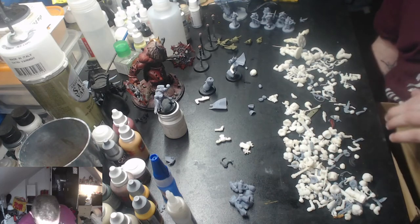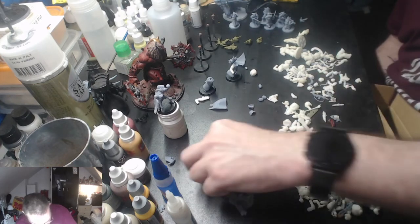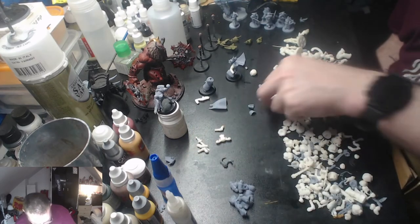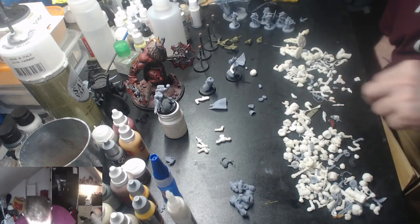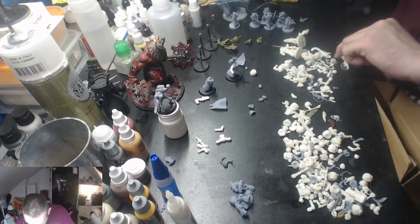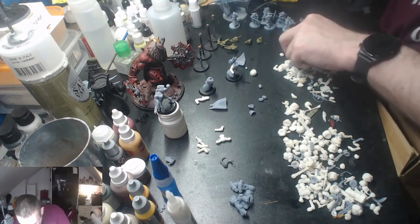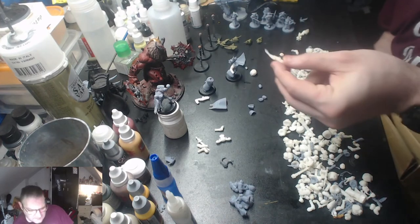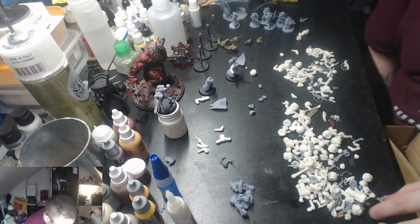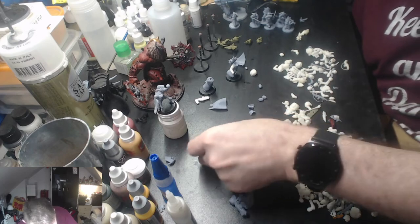Alright, so those can go. There's an arm. It's always good to keep extra arms. There's actually a sword. Even better. There we go. Backpack can go. Legs can go. Sounds like me saying Goku. This is a bit too big for the master of the, was it something of the watch? There we go, it's a plasma gun right there. Keep that.